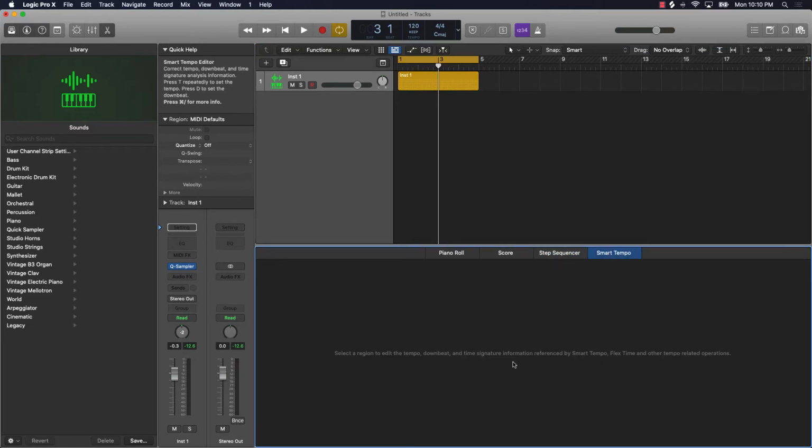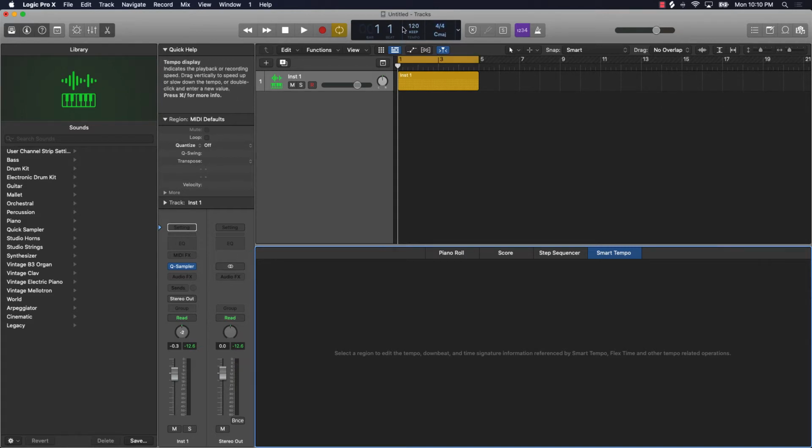So this is where you'll be able to correct tempo, your downbeat, time signature analysis, different things like that. Right here, this is your transport window. So y'all know about this. This is like on every tape deck that you could see. You can fast forward or rewind the track, bring the track or the playhead to the very beginning. You can play, push record, and this is to set up your loop.